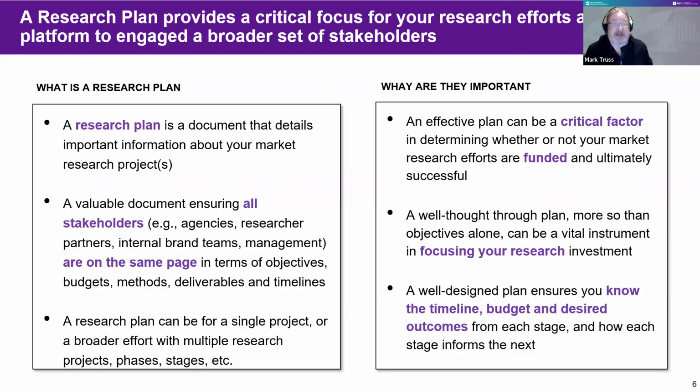So what is a research plan? Basically, it's a document that details all the important information about your market research project or projects. It's a document that helps all the key stakeholders. So your ad agency, your creative agency, your media agency, your digital agency, your research partners, your internal brand teams, your management, everyone's on the same page in terms of the objectives, the budgets, the methods you're going to use, the deliverables, and the timelines.